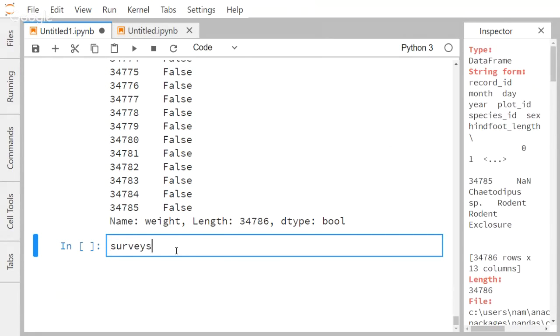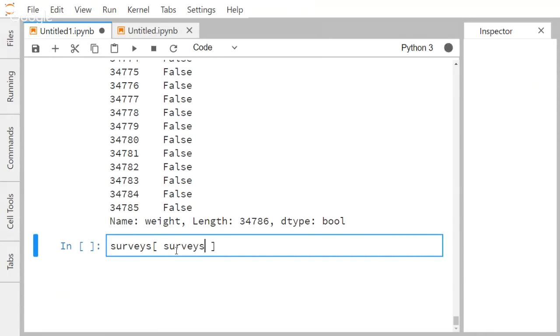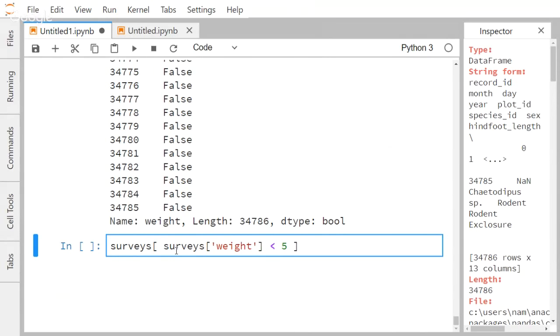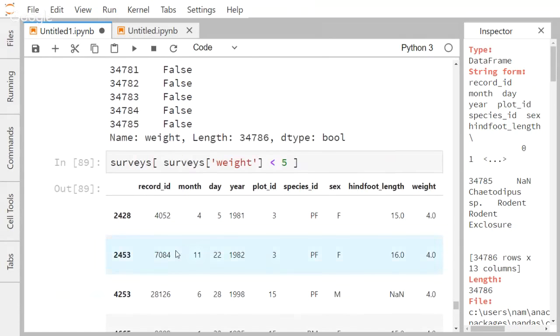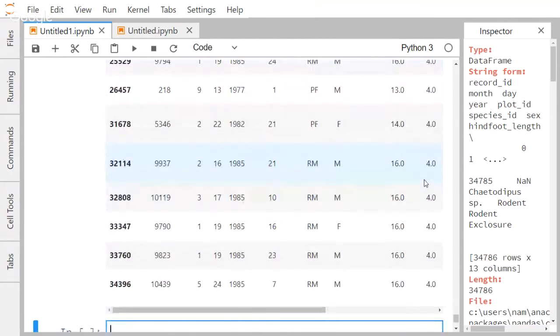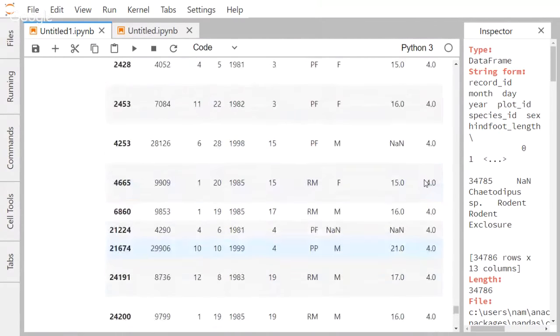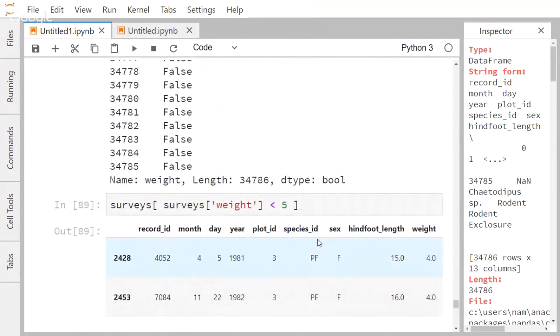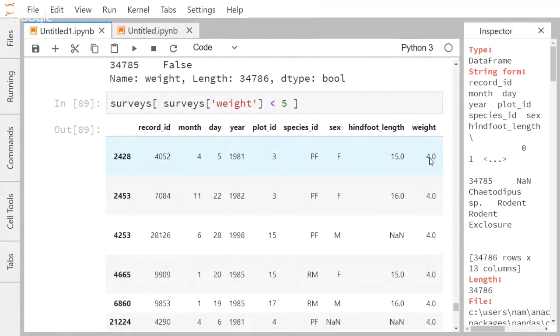So using surveys and opening up our subset, I'm going to put surveys for the weight less than 5. And we can see it has pulled out all of these records where the weight was exactly 4. Again, it's probably exactly 4 because the minimum was 4.